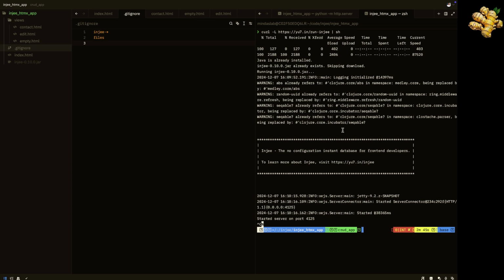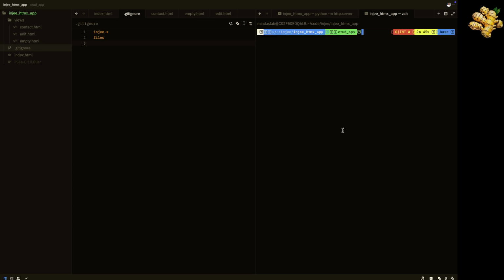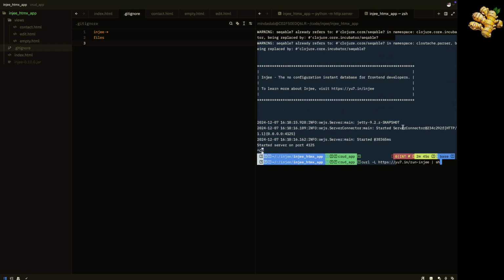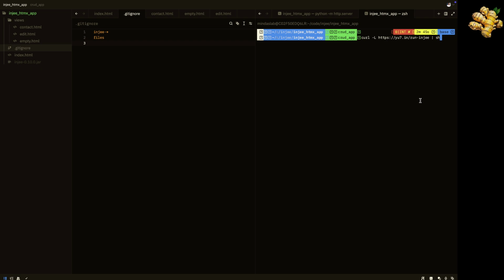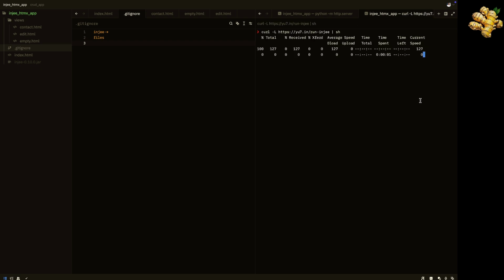To run the backend server, you just need to run the script. curl -L http://u7.in/run-ng.sh, and you need to pipe it to shell. This will download Injee and run it. Even if Java is not there, it'll install Java, download Injee and run it. So this script is a bit intelligent. And it has just started to run.